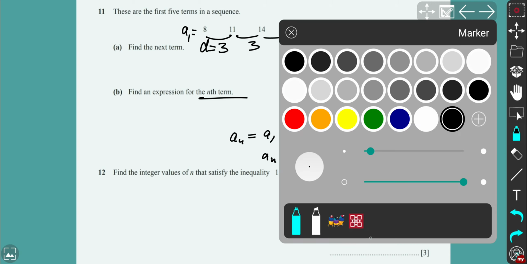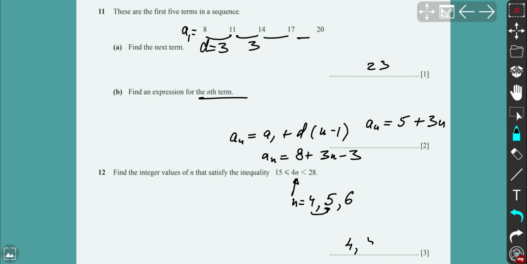So 4, 5, and 6, that's the right list of whole numbers. So if you want, you can divide. That's another approach. And from there, that's going to be 3 something, probably 375. Yes, if I estimate. So the nearest n starting from 4. Okay, you'll get the same answer.